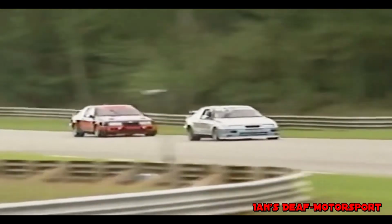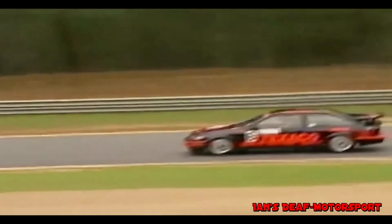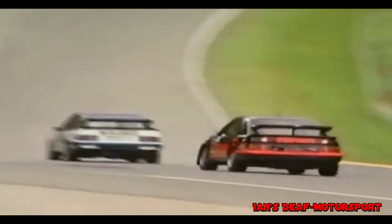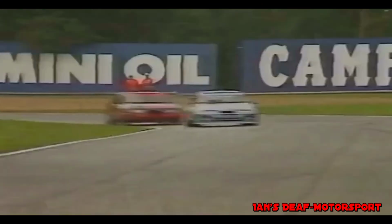Magnificently matched on performance, the drivers and the cars. You can see the rain coming down. To Westfield. To Dingledell. Onto the curve goes Rouse, right, left. Soper's having another look. Steve Soper's forcing Andy Rouse all the time. Andy Rouse has got to keep his cool, or Soper's going to be through and into the lead as they come through round Clearways, round Clark Curve to complete another lap.